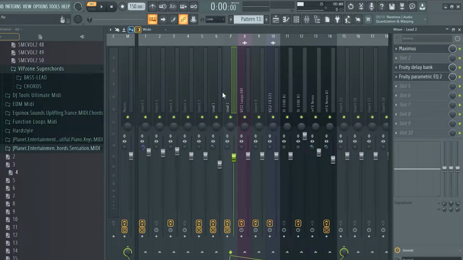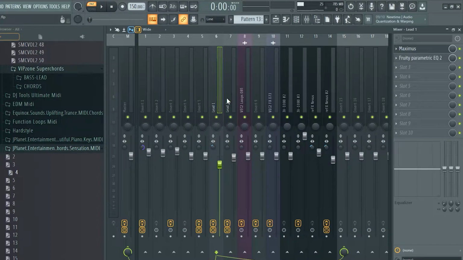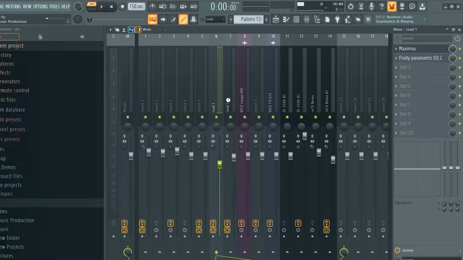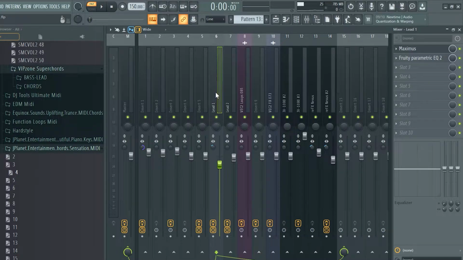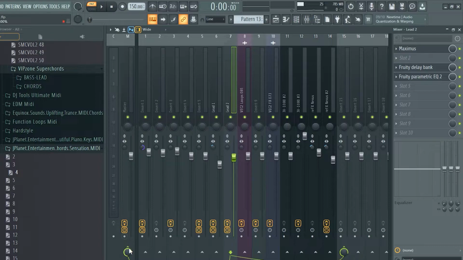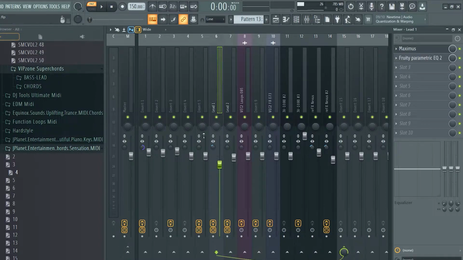But the problem at the moment is these are both coming through the master track. Then they go in here and then they go into the master track again. So we're going to end up with two copies of them. So what I need to do is, for lead 1 and lead 2, I need to unlink them from the master track. So now, instead of them going out the master track and going out the master track from here, they both go to here and then they go out the master track.